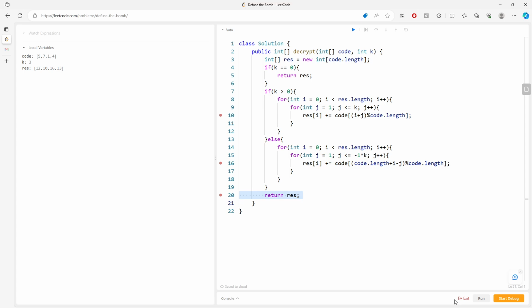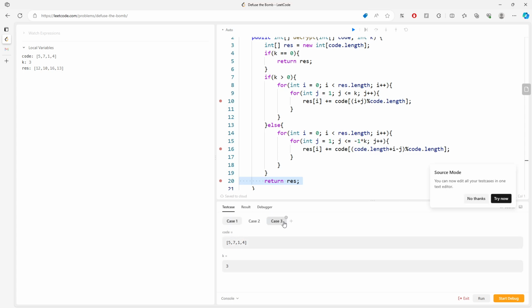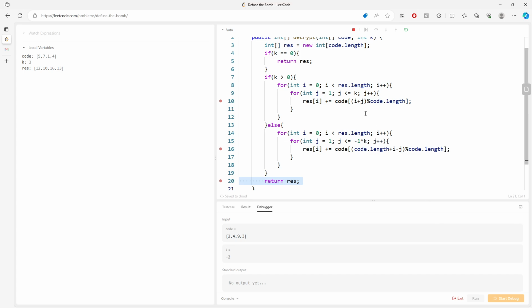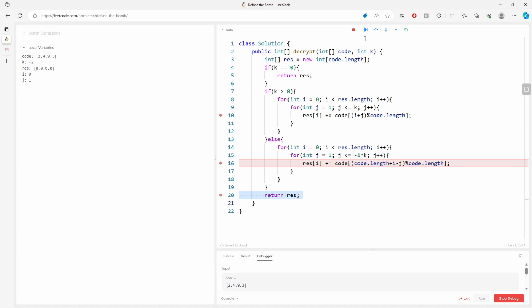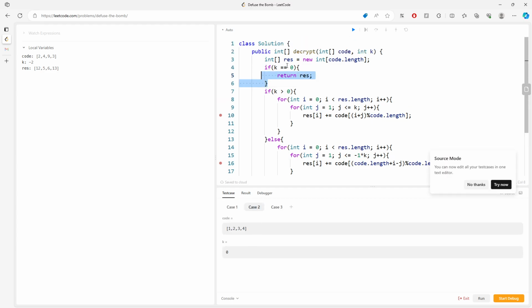The next one is the test case. This guy, start debugging. You can pause the video, it doesn't matter. We don't need to test the 0 case; 0 is going to be this guy.